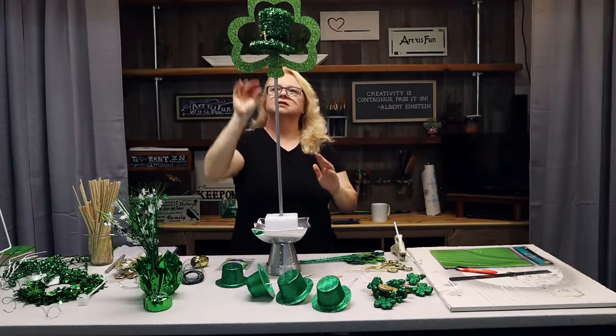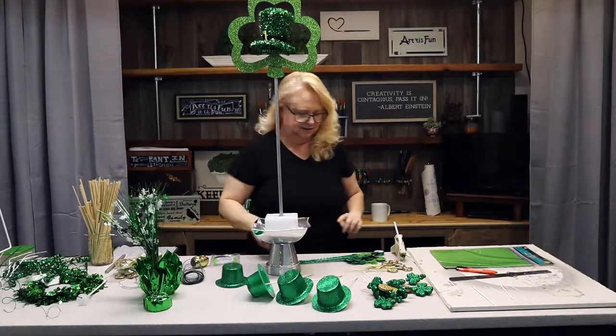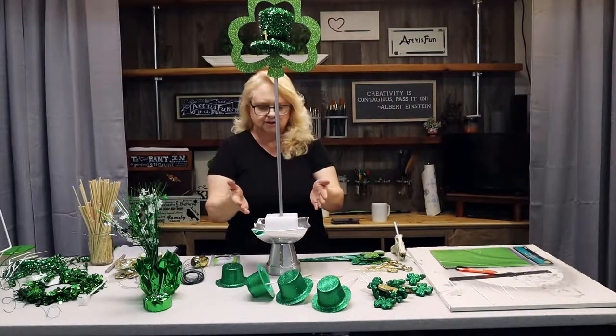Dried and settled. And just pop that hat. Alright. Next, the base.